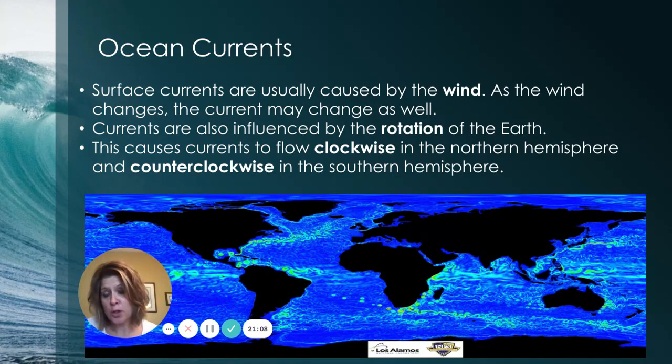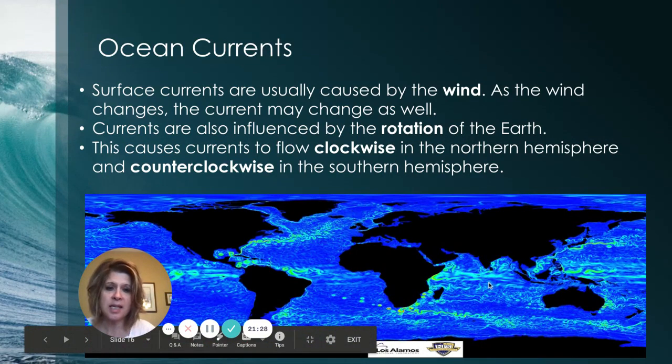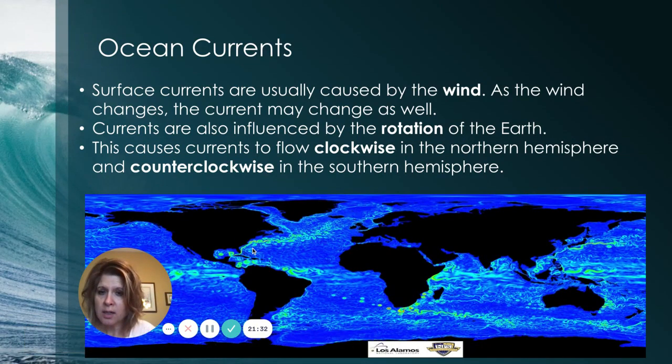I want you to go to your sink in your bathroom or your kitchen, and run a little bit of water. Then watch your sink. Not only do our currents flow the same direction, but our sinks do too. Our sinks in the northern hemisphere, because you are above the equator here, are going to be moving clockwise.